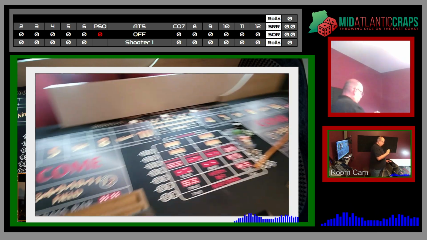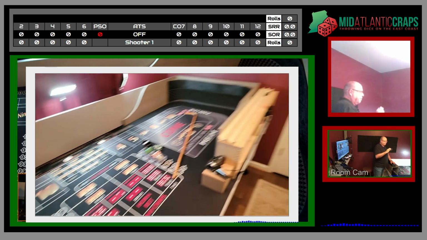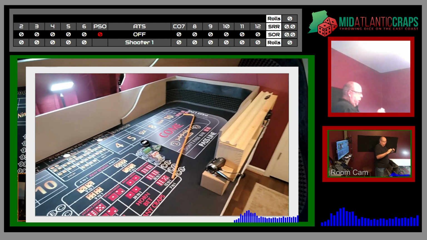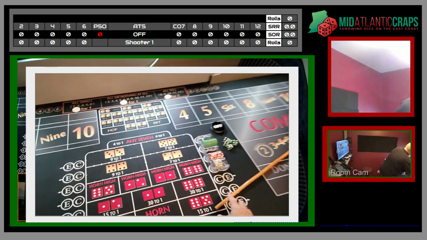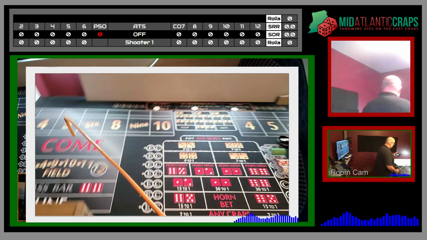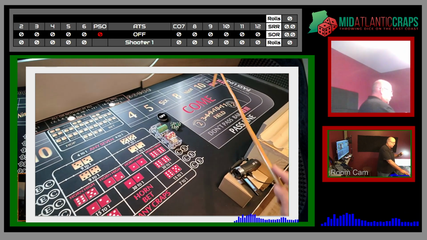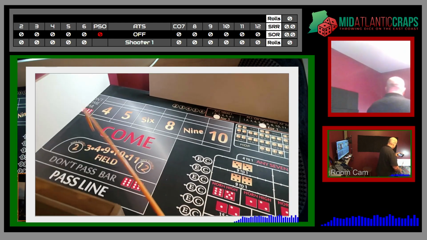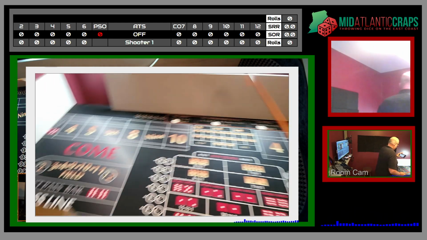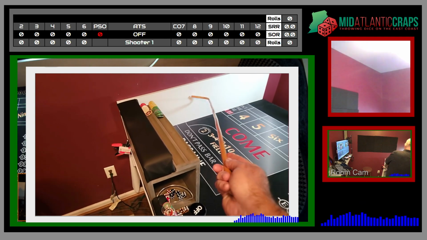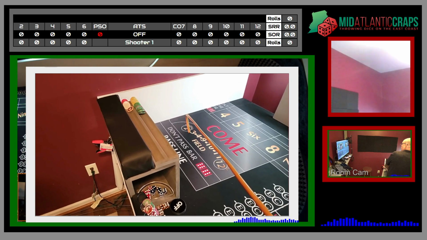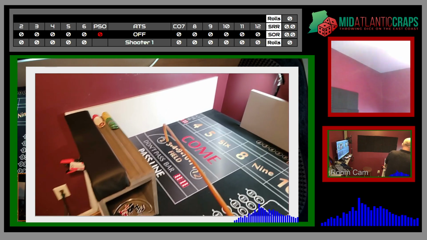I bought everything with the exception of this. This is new, only maybe a month and a half old, and I put the table together. The table base is 3/4 inch birchwood on this end. Hear that side? Now listen over here. There's a big difference because this has bounce to it. This does not. I can take this throwing station, move it in just a matter of seconds, and put it down here. The reason why I have this white board here is to give me some color balance off of the camera that you see that is always in the lower left-hand corner where I am throwing the dice.